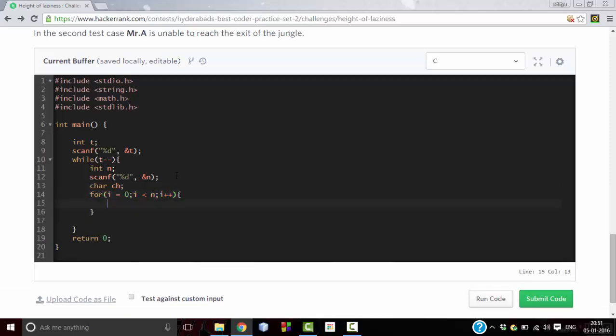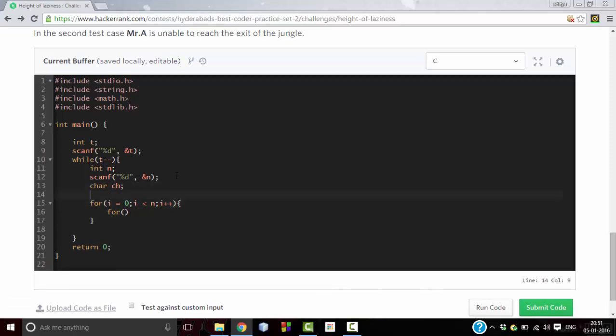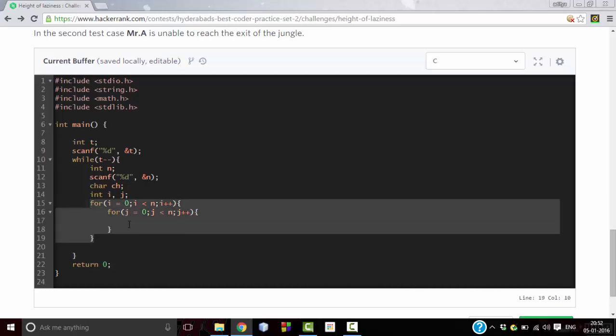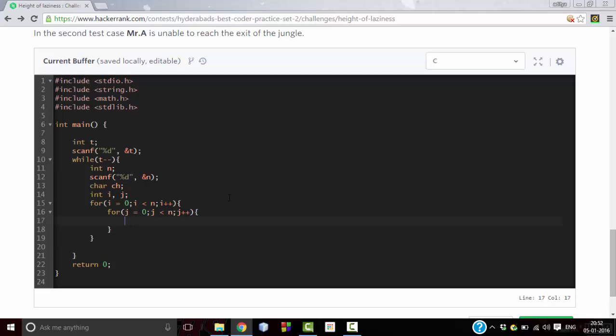This is for rows and this is for columns. Sorry, we didn't declare i and j. So this is essentially the code snippet for taking input of a matrix.